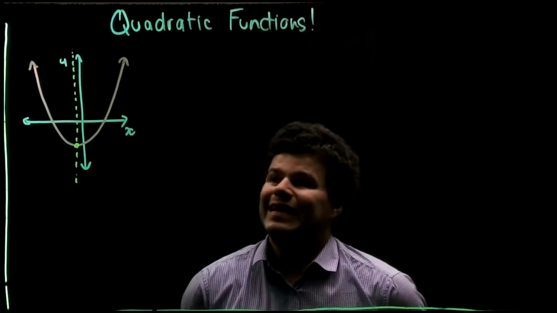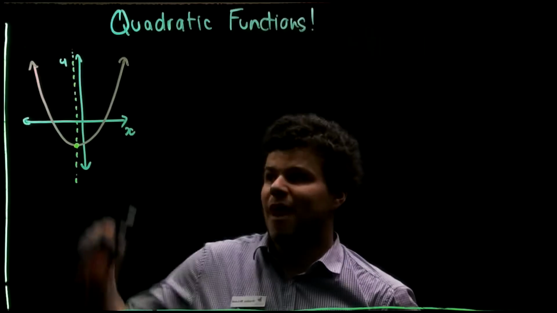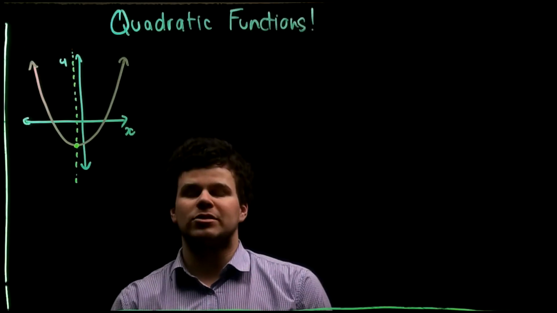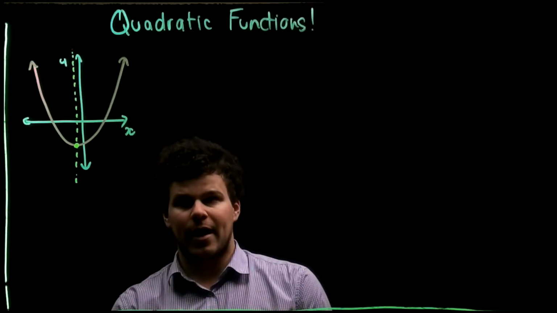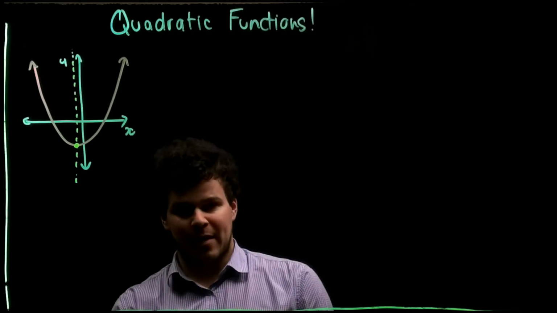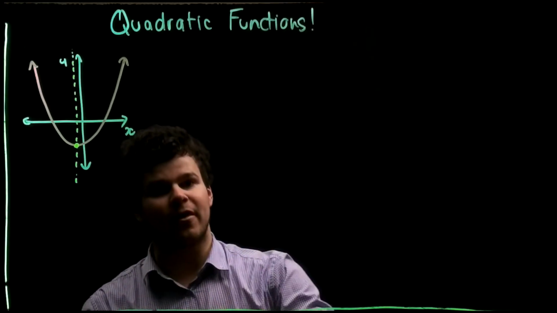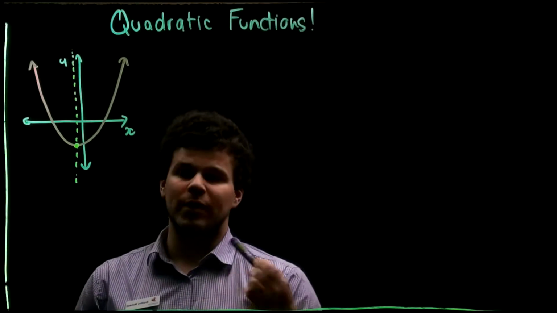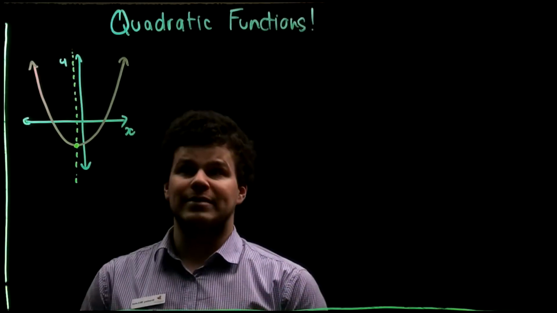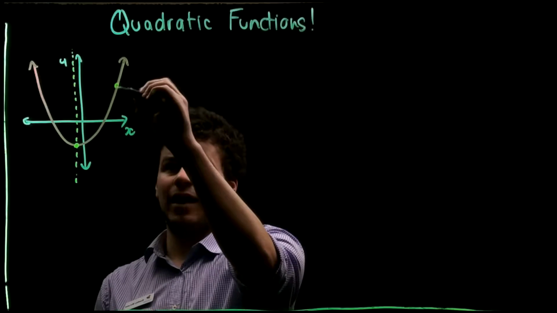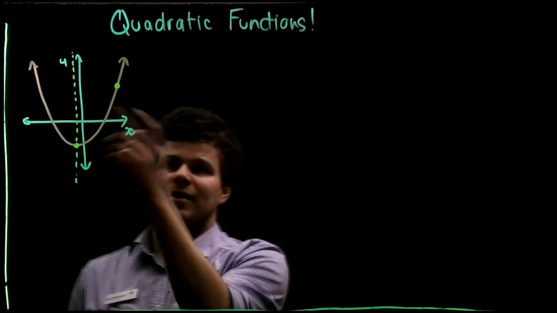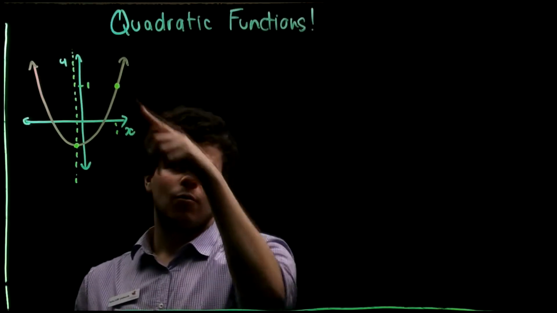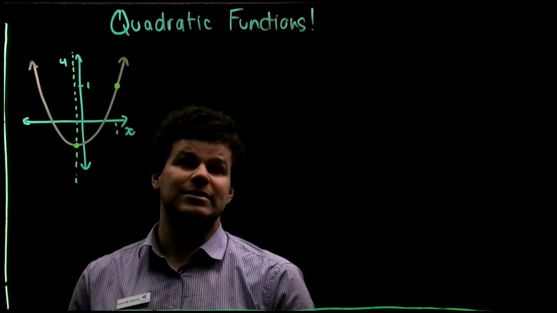We did some work on linear equations earlier, where instead of this shape, it would just be a straight line. We talked about those linear equations having a certain amount of solutions, and that amount is infinity. If a straight line goes on forever, there are infinite possible points on that line. Same thing with quadratics. We have solutions to our quadratics, and that's every single point on the line. For example, let's make one up: if that was 1 and this was also 1, then x equals 1 and y equals 1 is a solution of this equation.